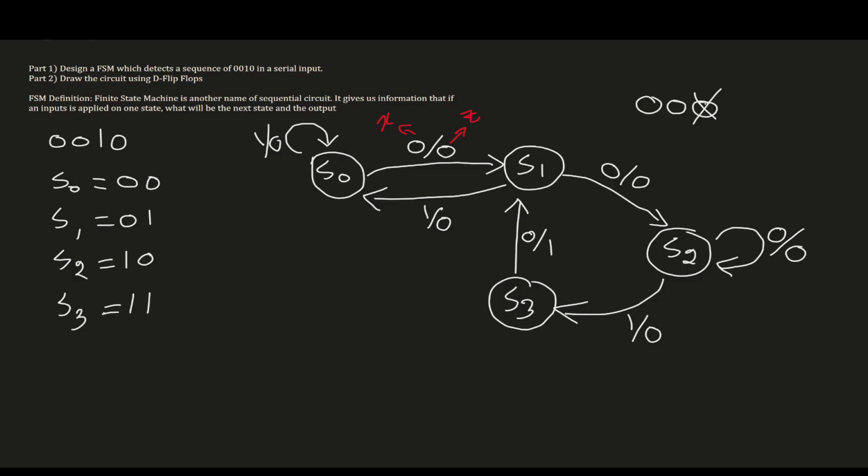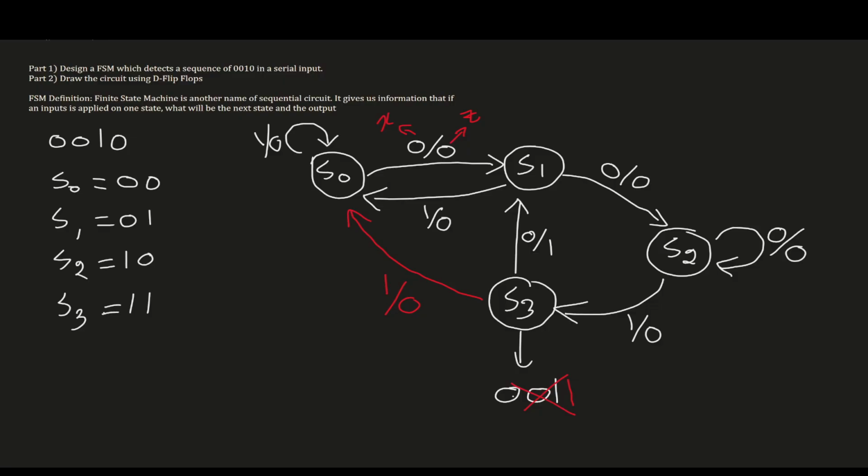Now let's assume we are at S3, and then we have 0, 0, 1, and then at S3 we're supposed to enter 0. But let's assume we enter the wrong bit. We enter 1 instead of 0. So 0, 0, 1, 1 is fully wrong. It doesn't match anything in the original code 0, 0, 1, 0. So that means we will discard everything and go back to S0, to the initial state. So from S3 we go back to S0 if we apply an input of 1, and then the output will be 0, of course. So this will be the state graph.